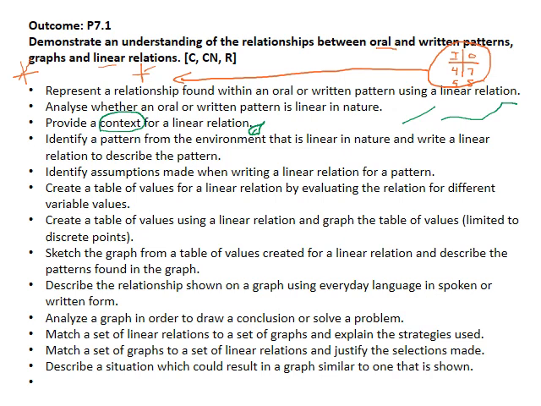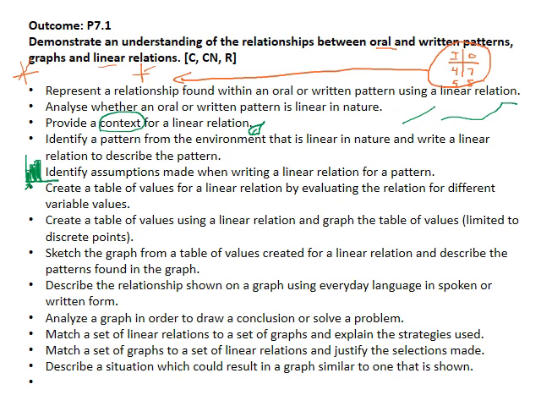So assumptions might be that if you have a bar graph, one of those guys, the assumptions could be that these were all measured using the same criteria. So if you're saying what percent of students, this group got 30% on the test, and this group got 40% on the test, and this group got 50% on the test, one of the assumptions we're thinking there is they all wrote the same test. So there's lots of little assumptions that you might want to think about when you're looking at patterns and graphs.